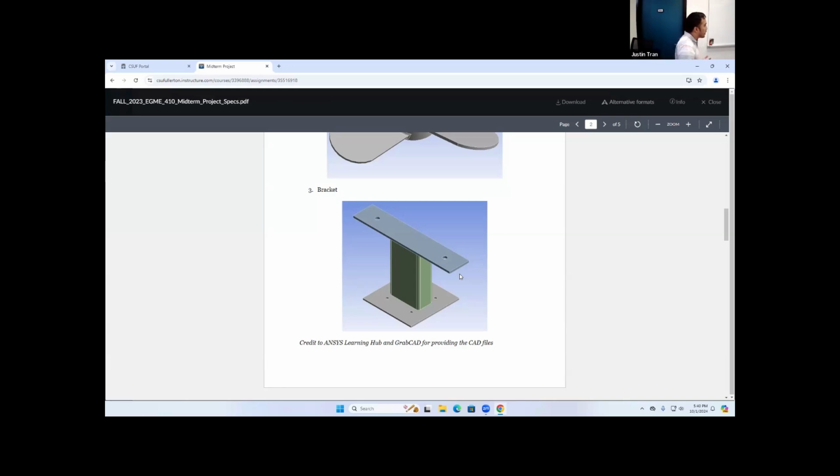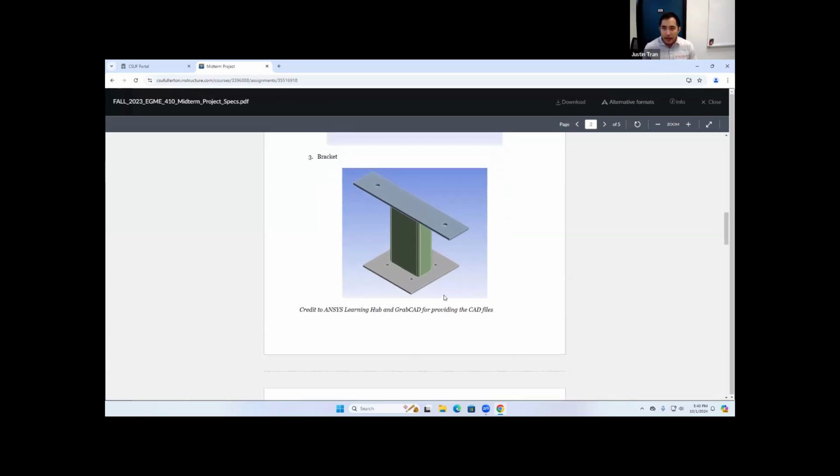And feel free to be really creative. It doesn't have to be a perfectly realistic situation. In the past, I've had people come up with, if this part existed in a Marvel movie, maybe this is a bracket that holds the elevator that Captain America is fighting in Winter Soldier, right? How much force would Captain America have to punch it with in order to break the bracket? So, feel free to be creative.